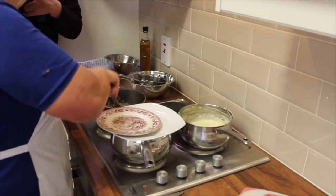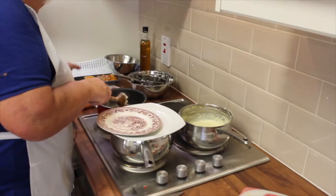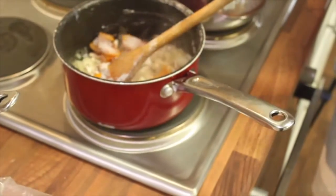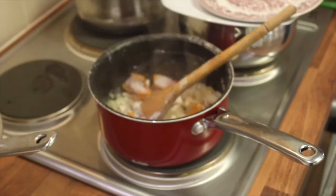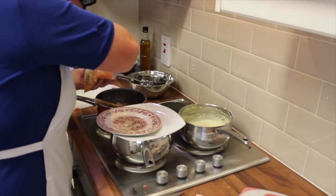Now the reason why you're doing this is to build up flavour. Okay, it's not to give yourself a load of work. So I'm going to pop in the smoked fish there, and then I'm going to add what's in the bag. Okay, so I'll wash my hands after this.